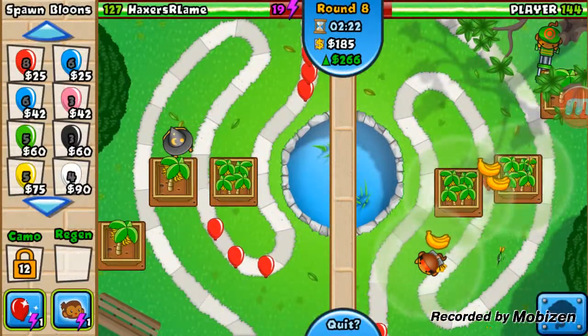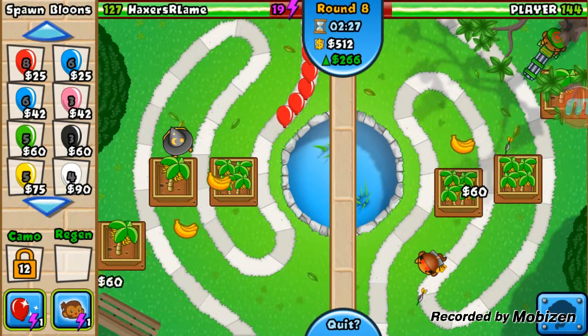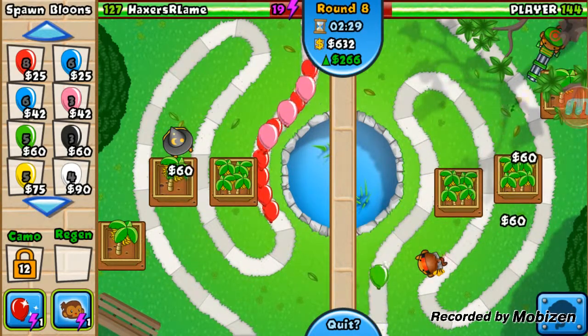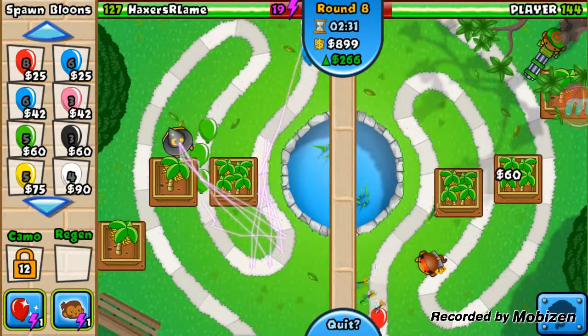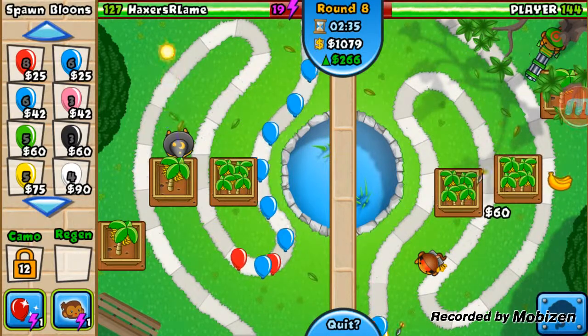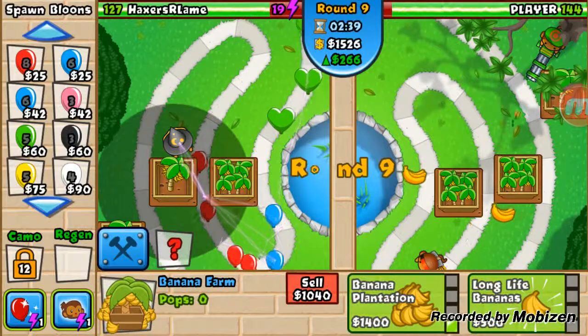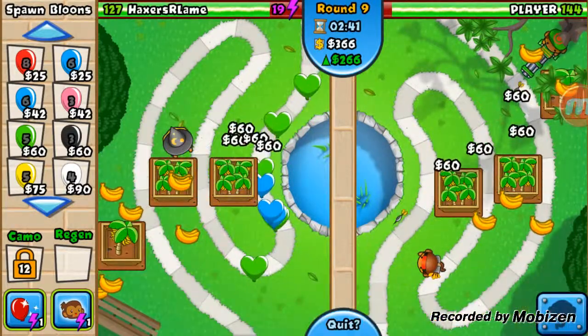So I'm going to start with farms. I'm going to stop at farms here, and I'm going to start saving up for that 4-0 and 4-2 cannon, because those are incredibly good against regrow rainbow rushes, and of course late game balloons. It's almost infinite bloon popping power. Oh, I said I was going to stop at farms.